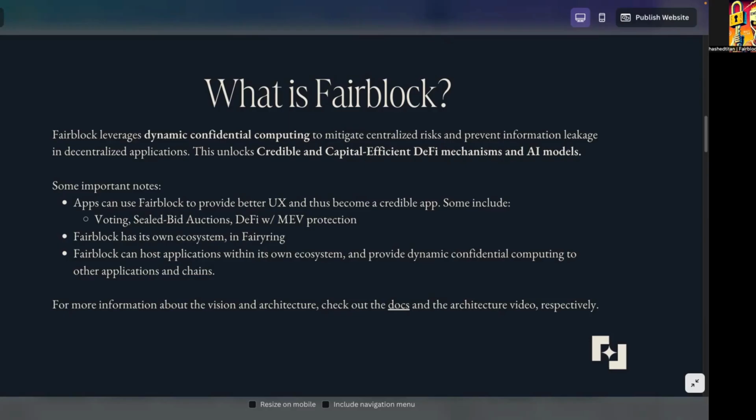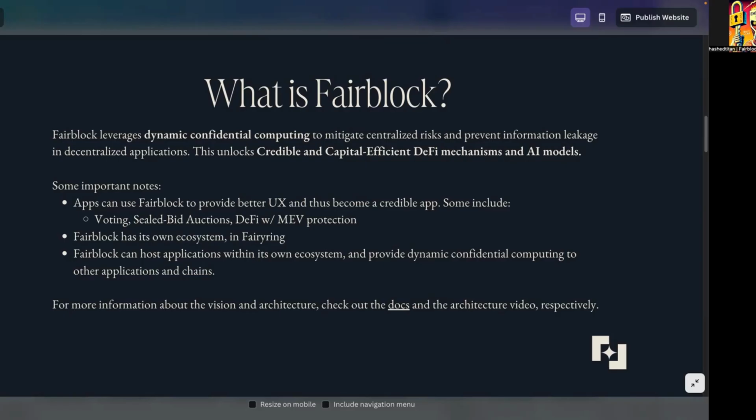These credible applications use confidentiality in a reasonable manner, and thus you have very capital efficient DeFi mechanisms, AI models, and productive applications. These new applications can be hosted within Fairblock's own network, Fairyring, where they can leverage native dynamic computation within the network itself.